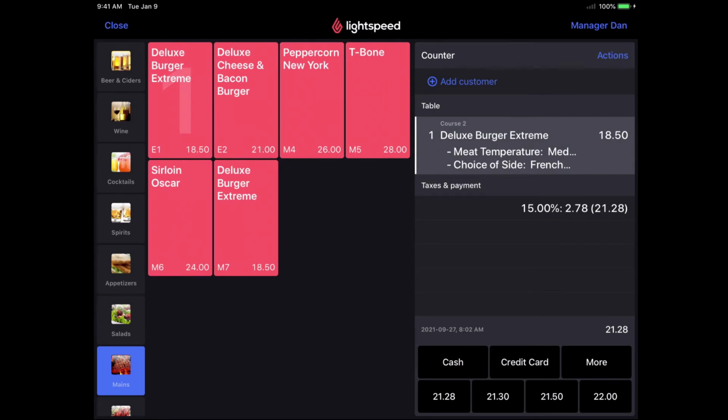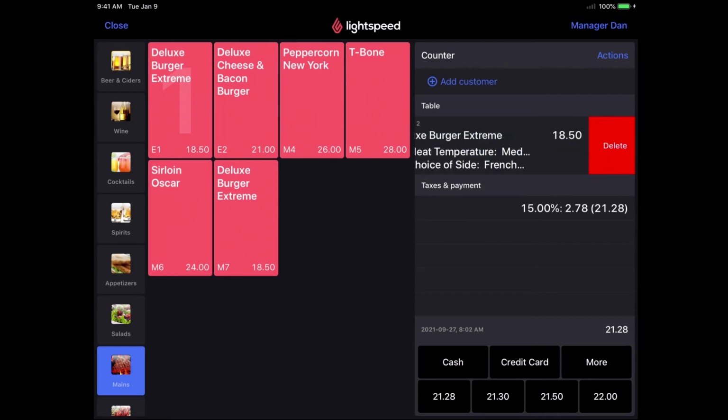If you're not 100% sure if the customer is coming back, you can always slide your finger to the left on the product to delete the product from the bill, and then just ring in the order again when they return. However, let's say that we trust that the customer is coming back to pay for the order, so we want to manually send the order to the kitchen to be prepared, and then transfer to one of the on-hold tables we've created, so that we can continue to ring in orders on the counter, and then settle up the order on the on-hold table when the customer returns with their money.